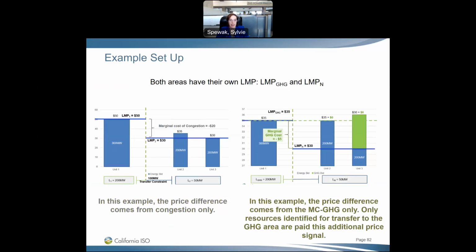Now, if you're looking at your screen right now and you don't know what's going on, this is the sign that you needed to pause and go back to chapters 2 and 3. In chapter 2, we reviewed where a price difference between LMPs comes from when it comes from congestion, and how we figure out where the price separation comes from GHG.